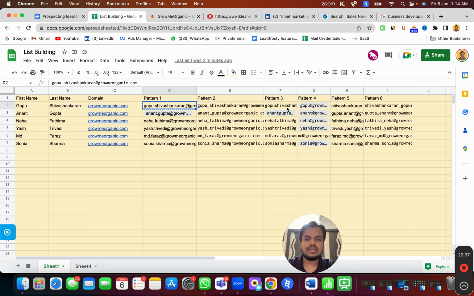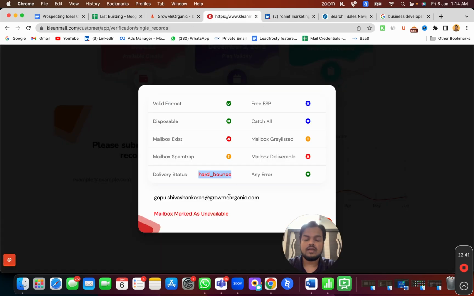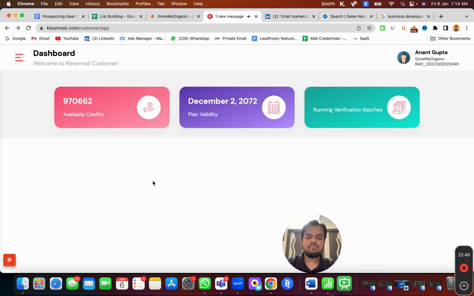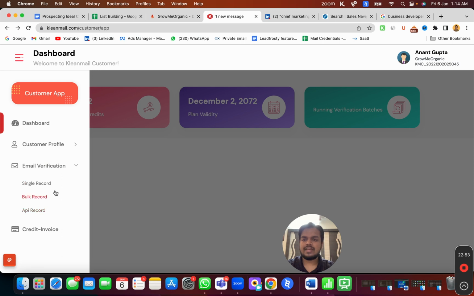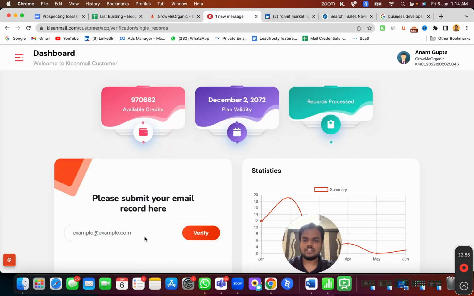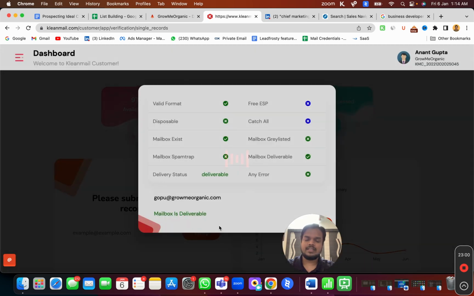But if I take a valid email like this and put it inside, see, I don't know which one is valid. I've just used Prospeo to figure out which is the valid email for me. But let's say we are not getting these from there and we want to manually validate each and everything. So we put an email over here, and guess what?